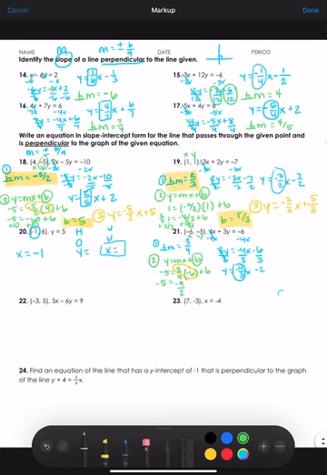So you could have used your calculator. If you have no idea how I got that, check it with your calculator. But it should be negative 9 over 2 plus b. I'm going to have to add this to both sides. Just put that there so you can see what I'm doing. Okay, negative 5 plus 9 over 2.